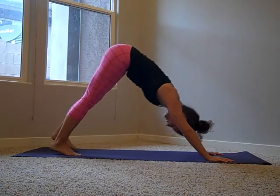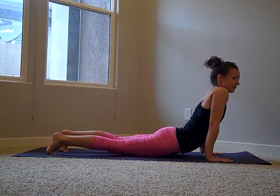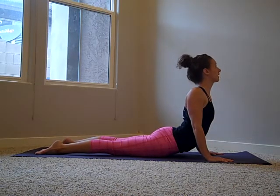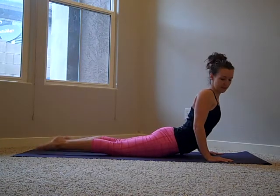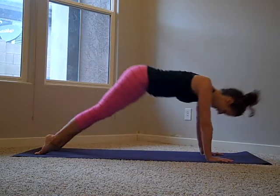Exhale, down dog. Make sure in your up dog that your shoulders aren't up by your ears. None of this. Roll the shoulders down the back, press into the arms. Maybe your elbows are bent. This is cobra. Tops of the feet, tops of the hands, that's up dog. Exhale, down dog.